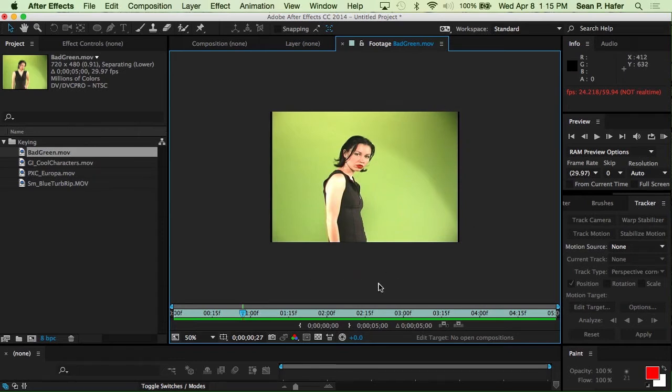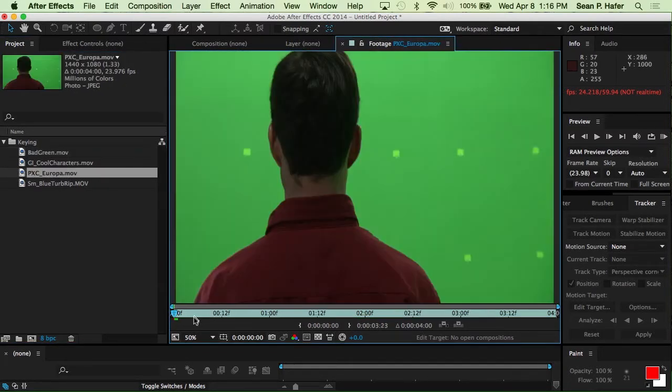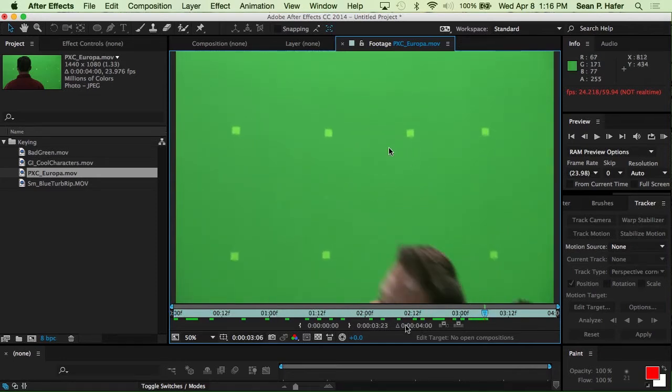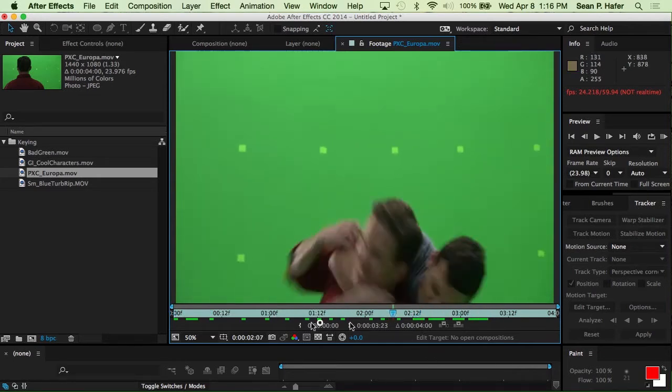That was a Lazy Susan she was standing on that we took apart and put a piece of 4x4 in between so we could wrap a rope around it and pull the rope to make her turn. It was as janky as can be, but it kind of worked, and we got some okay keys. So this is just to show you a crappy key. Then this is a better shot key. This one I just found. But there you go. So you could motion track this as well if you wanted to put in a background.